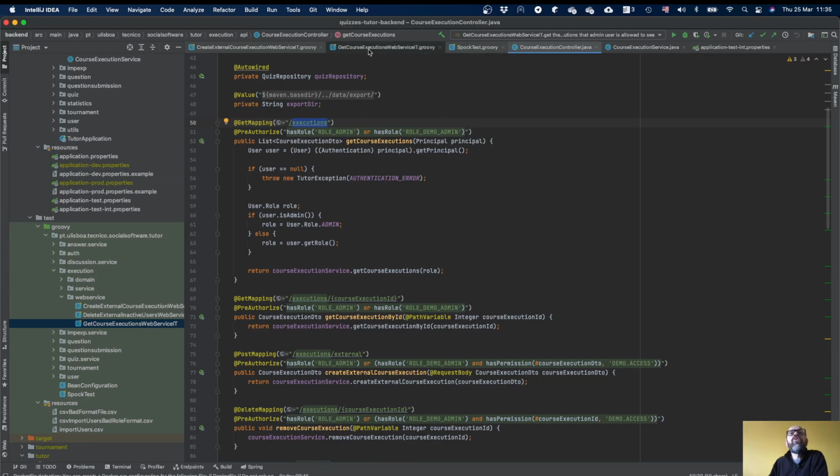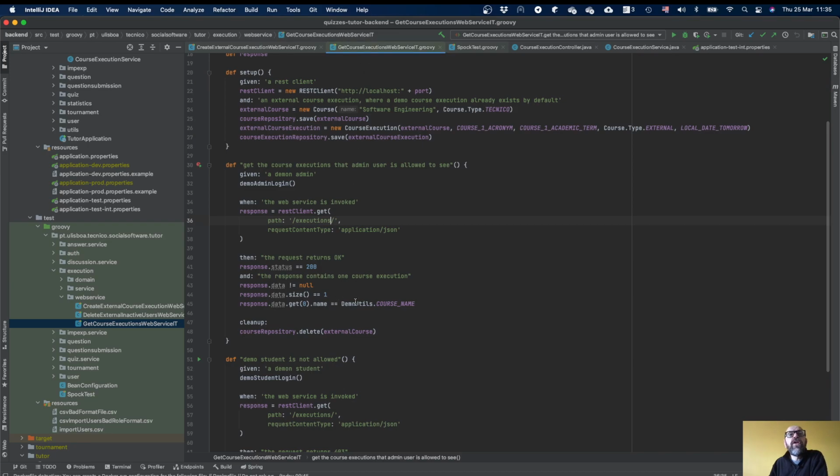And what you do next, after you finish, you just verify that you store the response there, and you verify that the status is 200, that is okay, and then you verify whether it returns one, the size. So this is the data element of the response. This is the status element of the response. This is the data element of the response, and if there's one there.